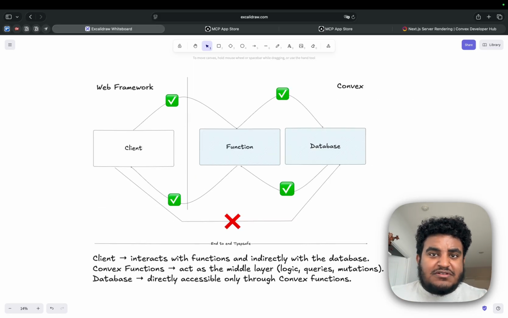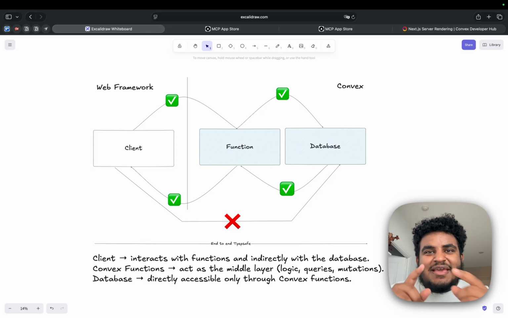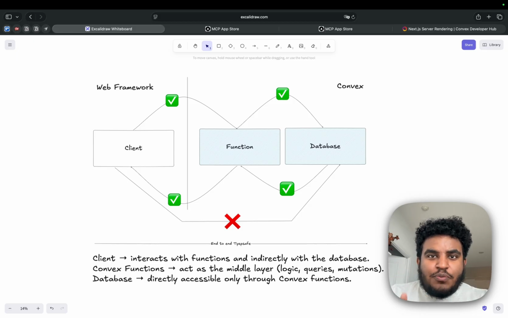I've said this before, and I'll say it again. Convex is your complete backend, giving you the right primitives on how to build excellent user experience for your customers, both on web and mobile applications. Using these primitives, you can make the right decision, build the billion-dollar business, and not have to worry about your backend.